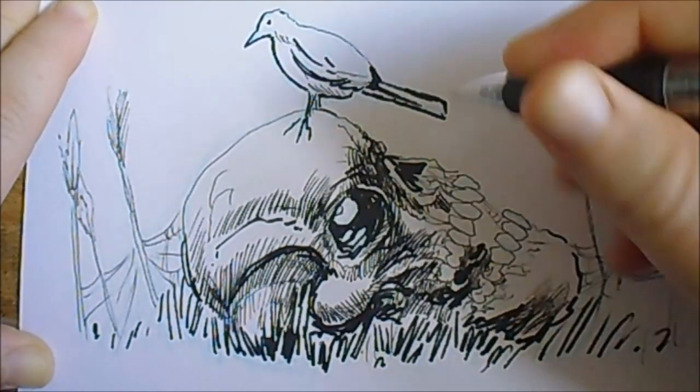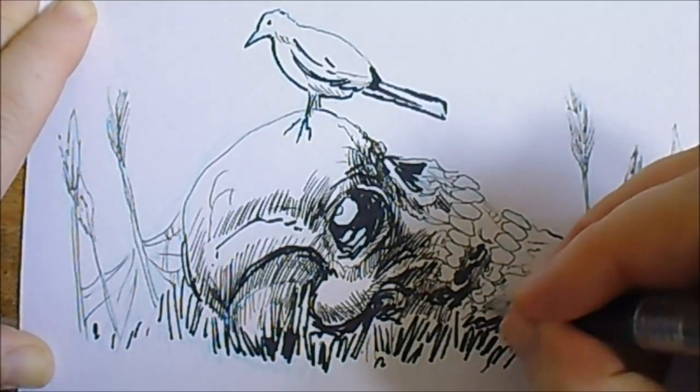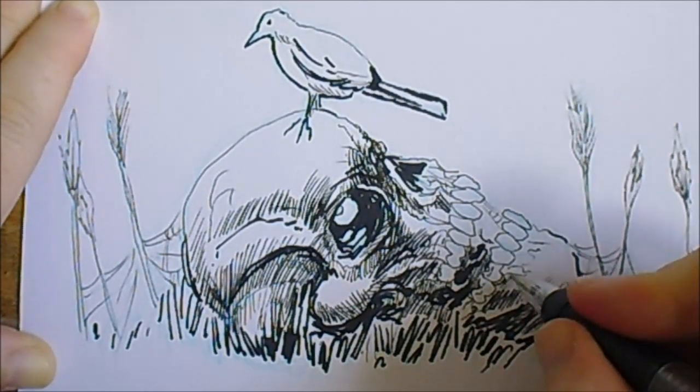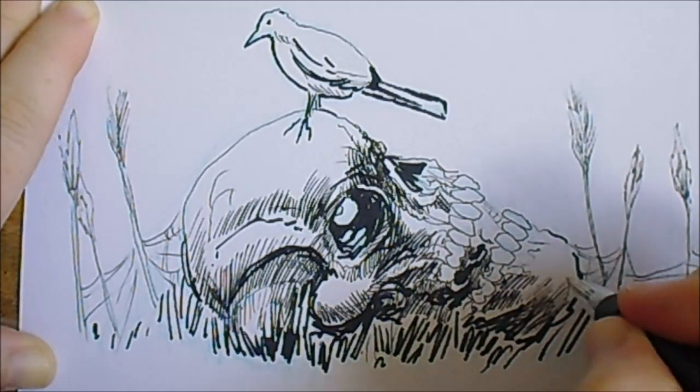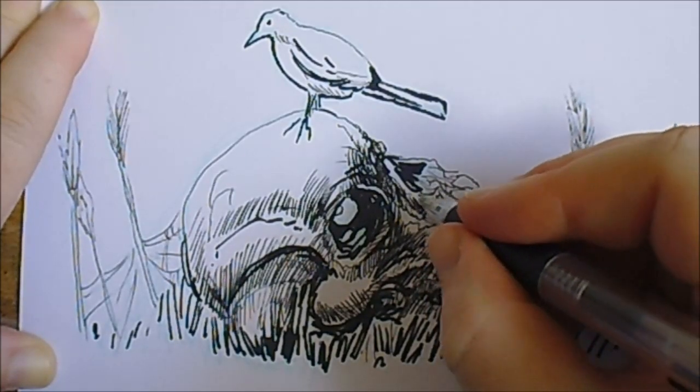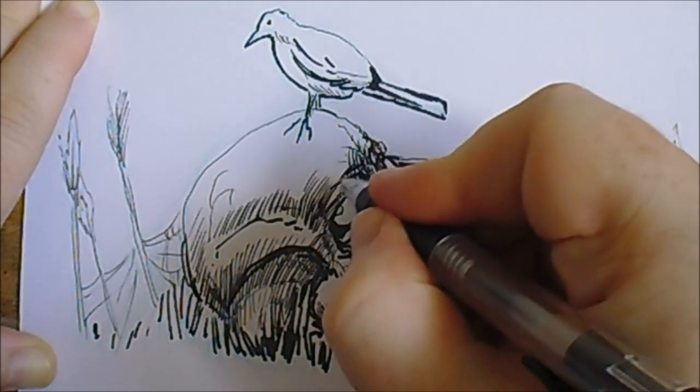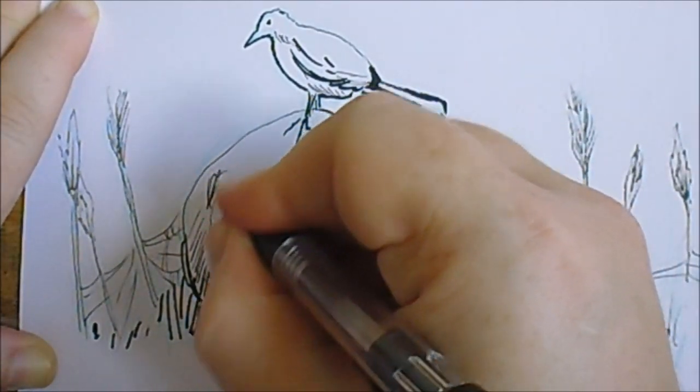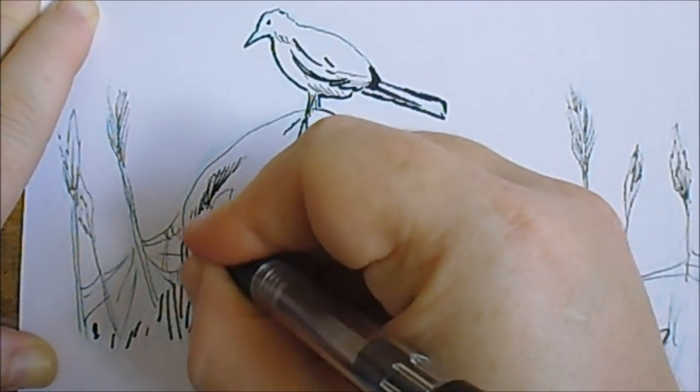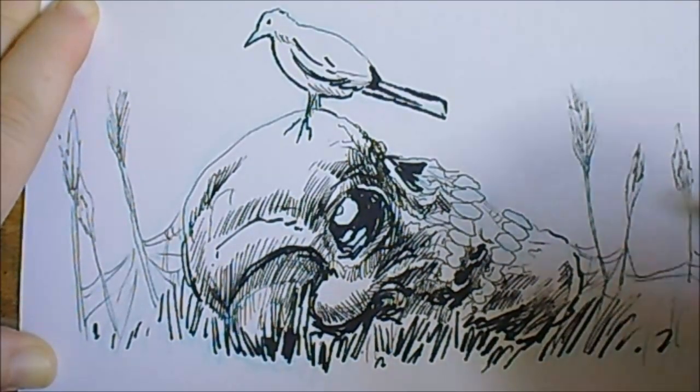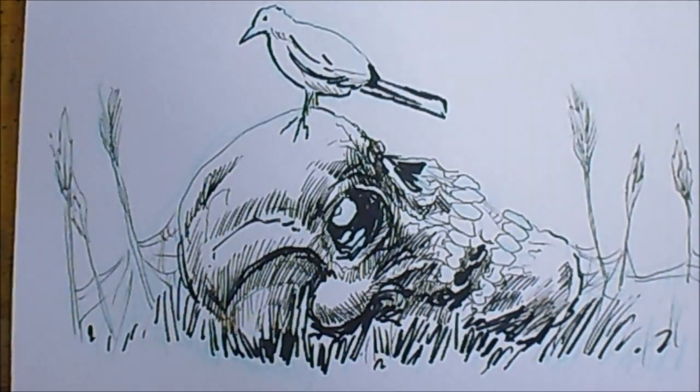So yeah, I've switched over to the gel ink pen there because they're cheap and I can just get real sketchy with the ink lines there, add a lot of darkness and stuff to the drawing. That bird looks a bit dodgy. You know, maybe I have to draw birds a bit more, sketch other stuff besides skulls.